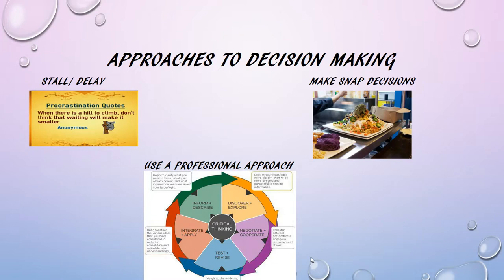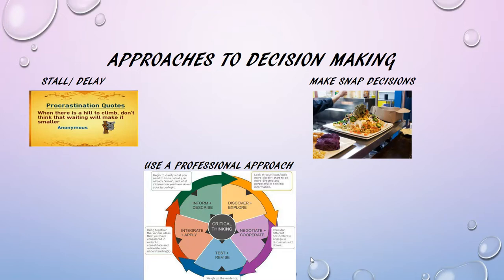There are 3 ways you can approach a problem. Some are more effective than others. You can stall or delay your decisions. That's called procrastination. And when you use this approach, you're willingly giving permission for other people to decide for you. Or you're going to wait till the last minute and make a decision because you're panicked. Many procrastinators feel like it's other people's fault when decisions are made that they don't like or agree with. But in reality, when you procrastinate, you've already decided to let somebody else decide.